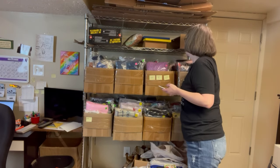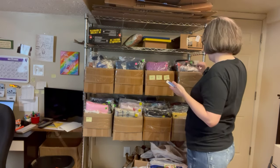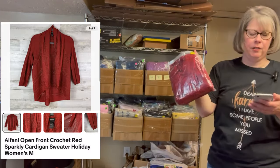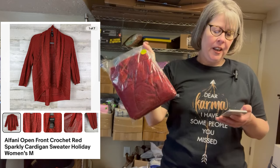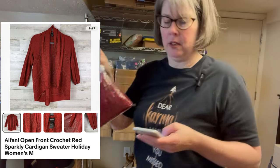37, 35. It is a 37. That's not right. I'm in 35. So no wonder I can't find it. 37. There it is. It's a red sparkly Alfani sweater. I actually bought this right before Christmas and I thought hopefully it would move at Christmas time. It didn't. I paid 99 cents for it. Sold for $11.